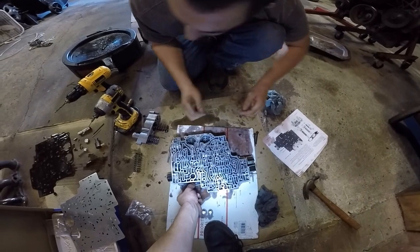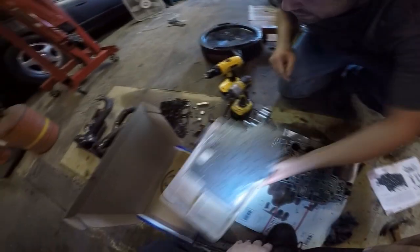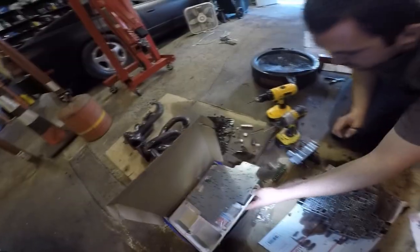Now I think we're ready to put it back together. So under this box, gaskets are over on the bench. Well, we need the snap ring we're not going to put in. That's going to end up going to Cameron too, I guess. Yep. I'll ship him a nice care package.